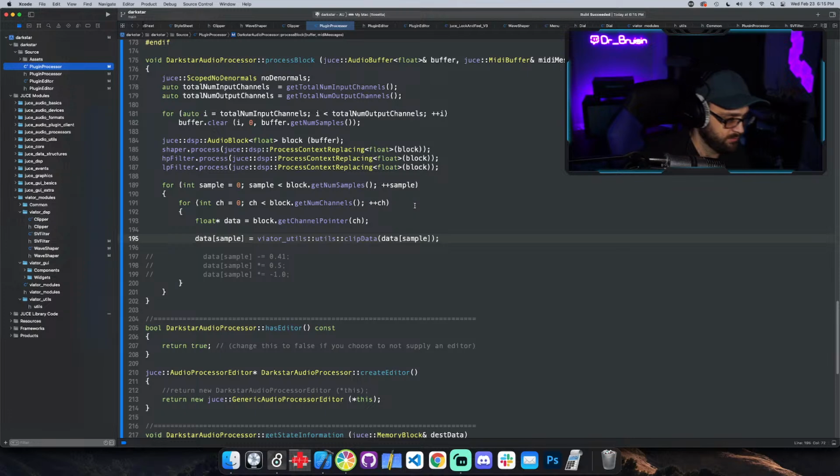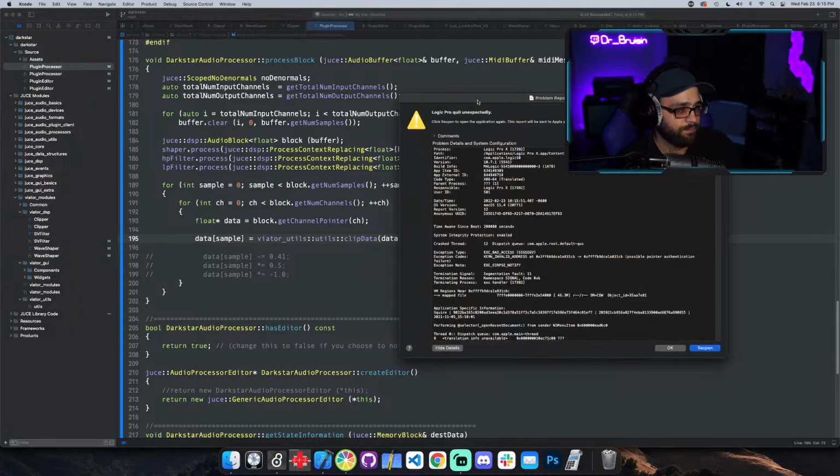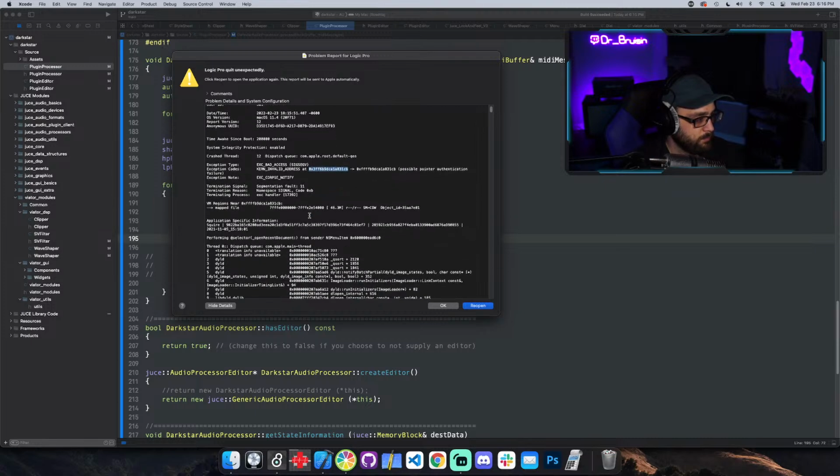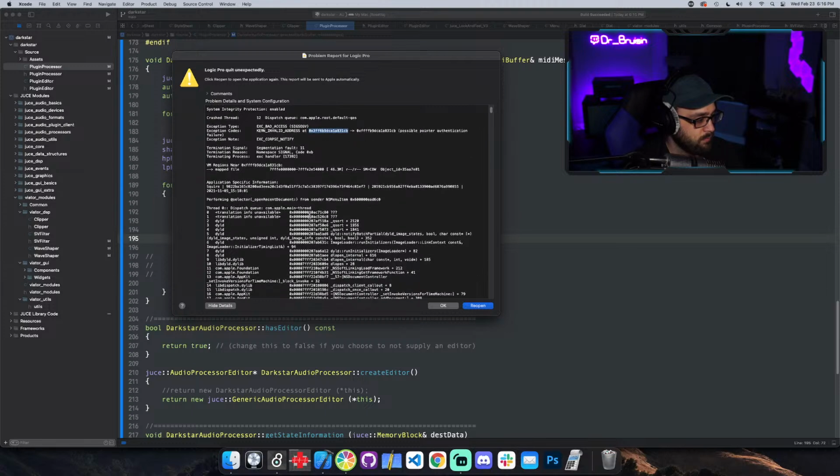Okay, let me read this one. Possible pointer authentication failure, or invalid address at something. Is there a way for me in Xcode to see? Can I, man F?